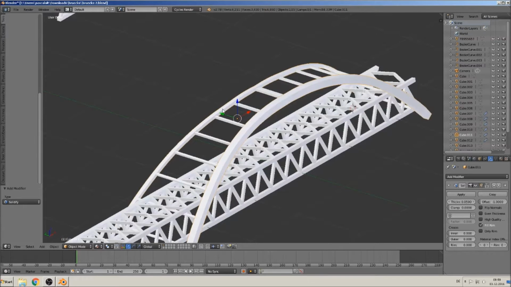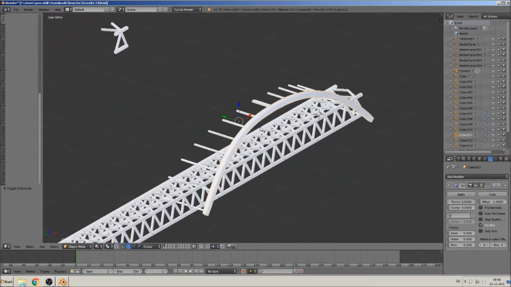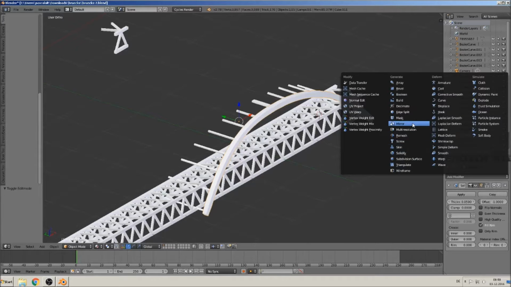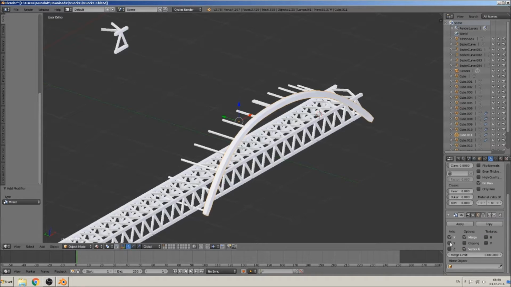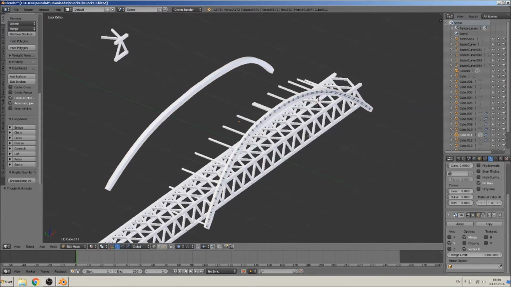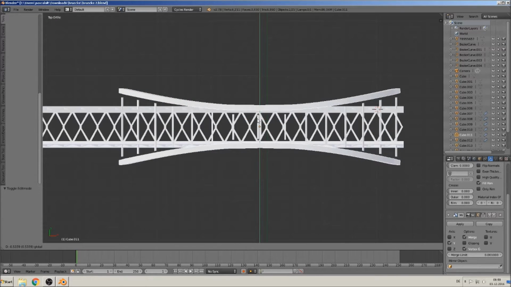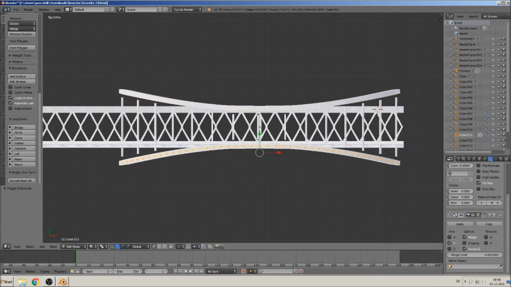We see the other side is not the same, so we go there, mark them and delete that, so that we can use a mirror modifier on it. So we get here a mirror modifier, make it on the y-axis. So we see that, we go in the edit mode, mark all and push them together, without proportional editing, look from top and adjust it so that it fits with the rest.